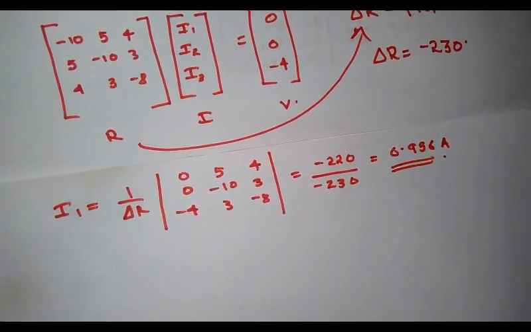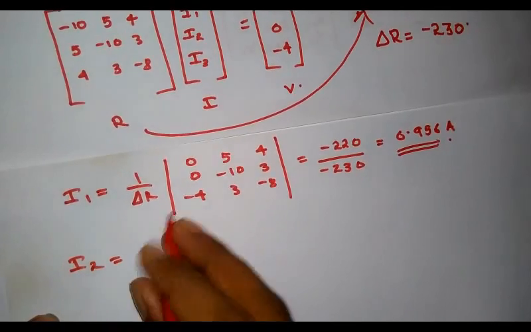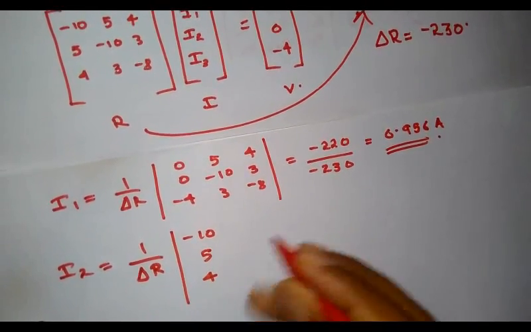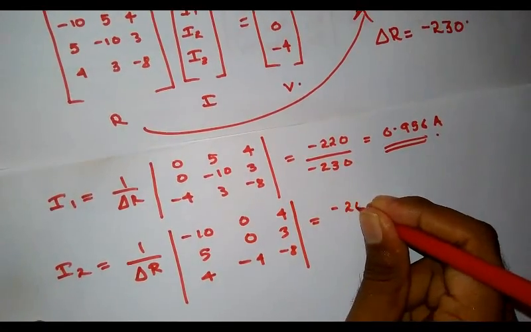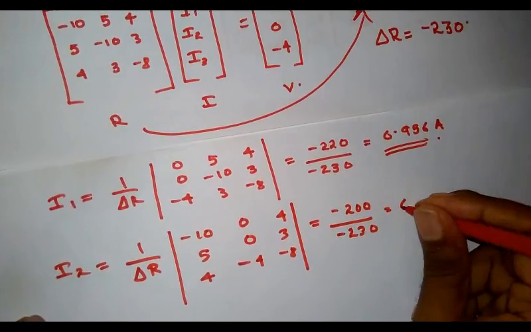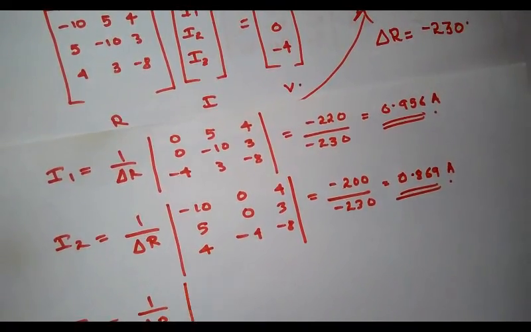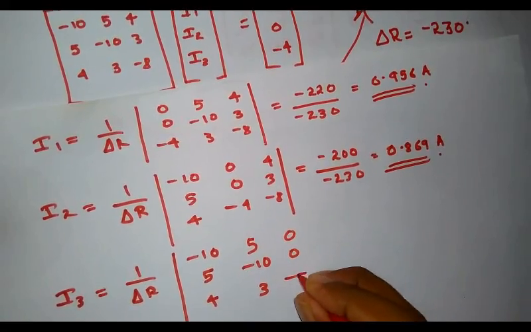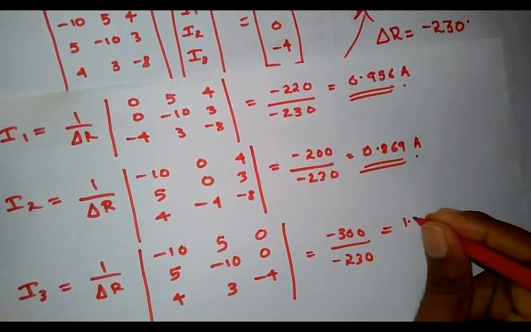These matrices can be simply solved using the Casio 991ES calculator without writing out the complete determinant expansion. Similarly, I2 equals 1 over delta R times the determinant with the second column replaced by [0, 0, minus 4], giving minus 200 divided by minus 230, which equals approximately 0.87 amperes. For I3, I replace the third column with [0, 0, minus 4], giving minus 300 divided by minus 230, which equals 1.304 amperes.